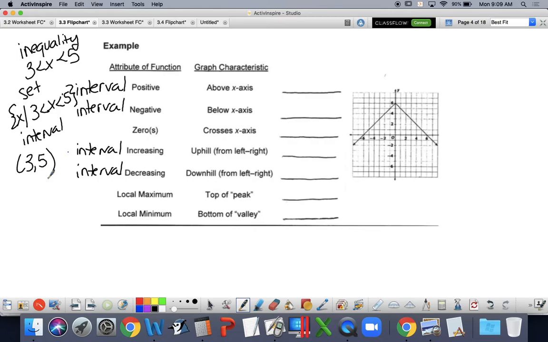Interval. I heard one interval. Is everybody okay if we do this with interval? All right. Because it doesn't say, you can use whatever notation you want. So the question says, when is the function positive? What we're looking for are the x values where this statement is true. The whole idea is I know the y values are positive. So looking at this graph, for what values of x is my function above the x-axis?